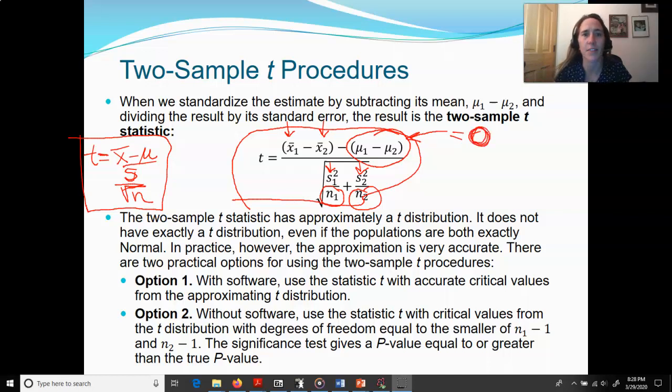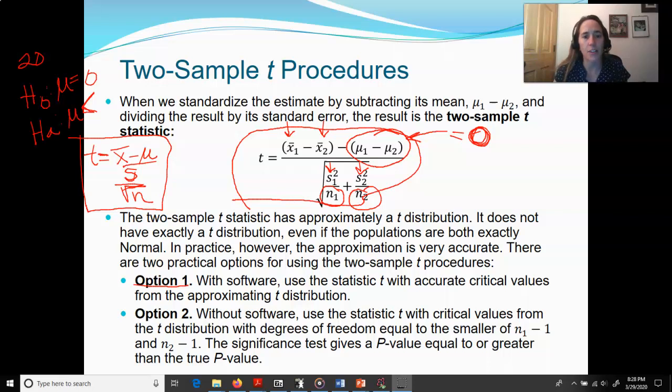Because in the case of inference, we're assuming that the means are equal, and we're actually looking to see if there is a difference. Just like when we did matched pairs in Chapter 20, H0 was that the mean was 0, like there was no difference in that matched pair. And now the mean is something else, less than 0 or greater than 0, one of those. So this is definitely an option we'll be doing, and I'll show you this.